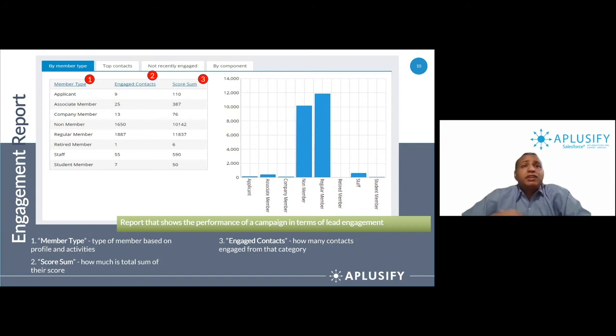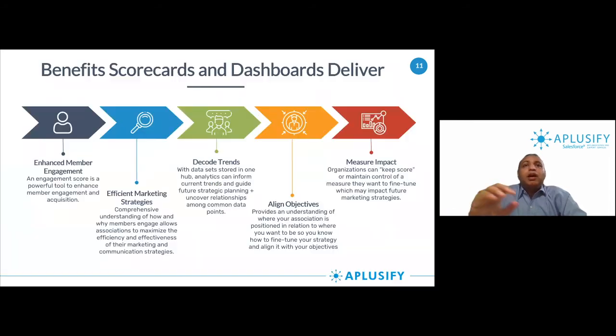And then we should also understand why the regular members are doing better, right? So it has to be both ways. We should determine what we are doing well and what we are not doing well, right? And this kind of dashboard will give you the exact picture of your engagement report. Now, we've already talked about member engagement. We have talked about the different dashboards. We have determined engagement scoring. Now, what benefits do we get out of doing all this member engagement and all this scoring?